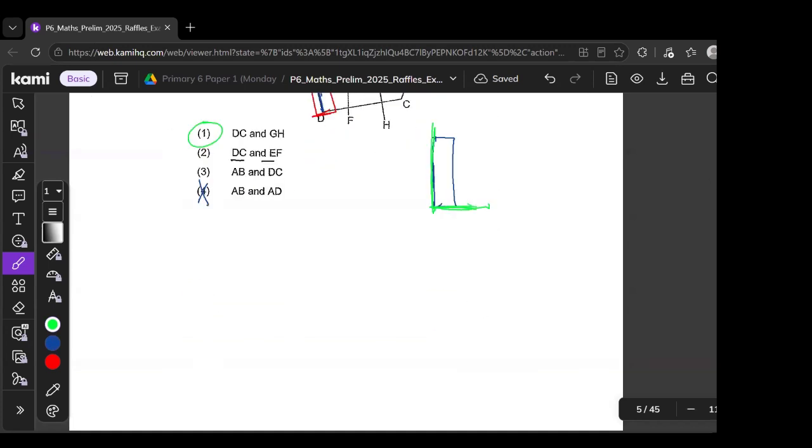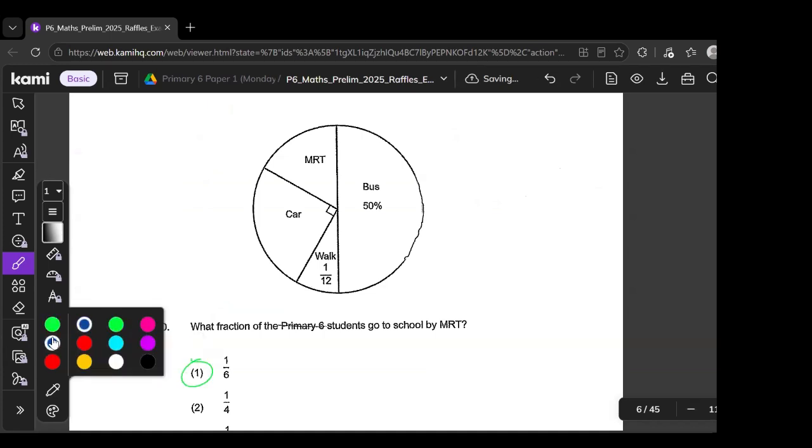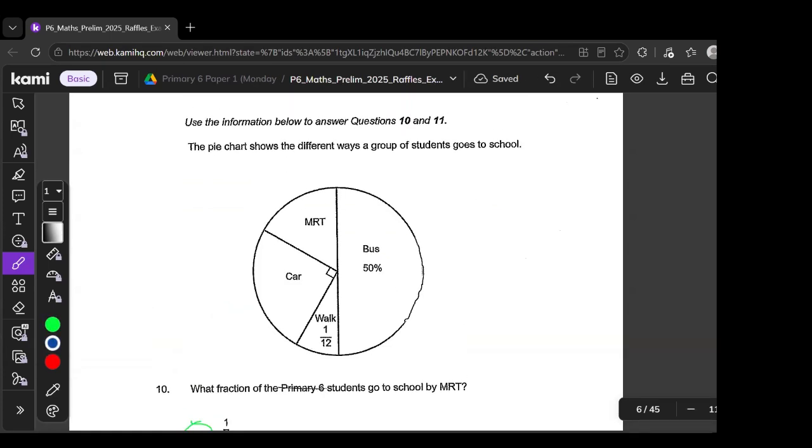Some of you. Okay, pie chart, question number 10, the answer is number 1 again. Now, when you see a pie chart, you can use percentage or you can use fraction. In this question, you may want to use fraction because it's much easier, right? There's a 1 over 12, there's a 1/4. You change the percentage into half, and the fractions are all referring to the same pie chart. There's only one pie chart. So you should make the denominator all the same. Because they're referring to the same pie chart, 6 over 12, 3 over 12.